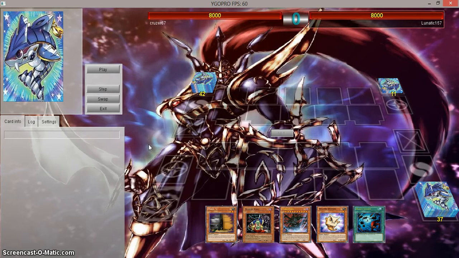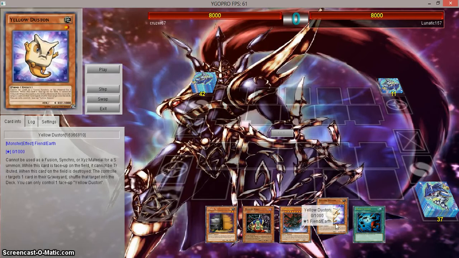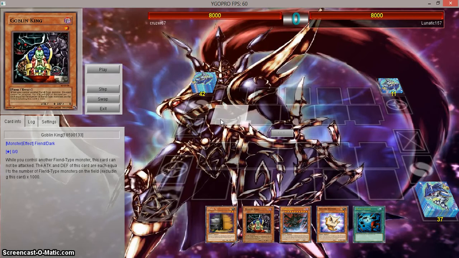This is a replay of a duel that I just had right now, but the deck is so incredibly fantastic. Like, guys, you have no idea. If you haven't checked, I subscribe to a lot of YouTuber channels, and I'm subscribed to your Yu-Gi-Oh channel, and your channel just came up with a deck idea that revolves around using Dustons and Goblin King to create an OTK.